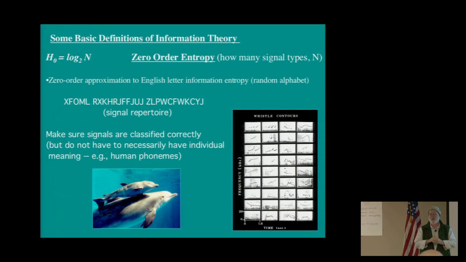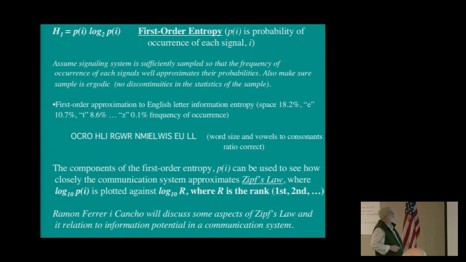Now I have a computer and I say, I want you to learn English and print out stuff that I can understand. So I'm going to give you the English alphabet. Here you go. Tell me what you know. And this is what the computer knows. It basically prints out the alphabet. That's a zero-order entropy. It's log base 2 because you want it in units of bits. So log base 2 just means if you have a switch, you get two choices. If you have two switches, you get four choices. If you have three switches, you get eight possible. So putting things in bits is all this is doing. The zero-order entropy is basically your repertoire size. And this is what you get from a computer. Now you have to make sure your signals are correctly classified. We're going to move right past that. That's another talk or something.